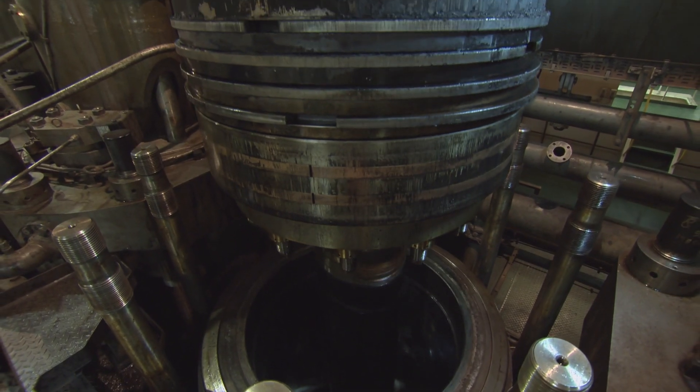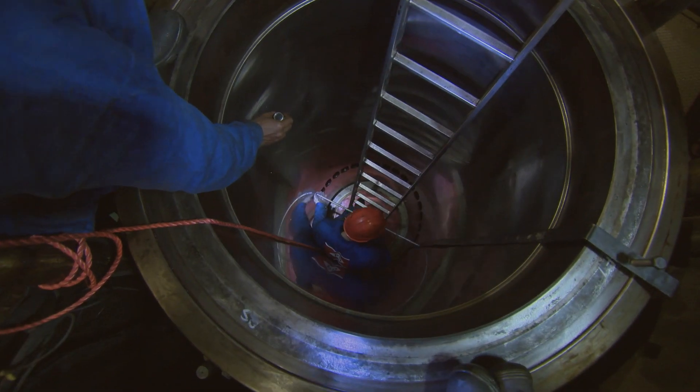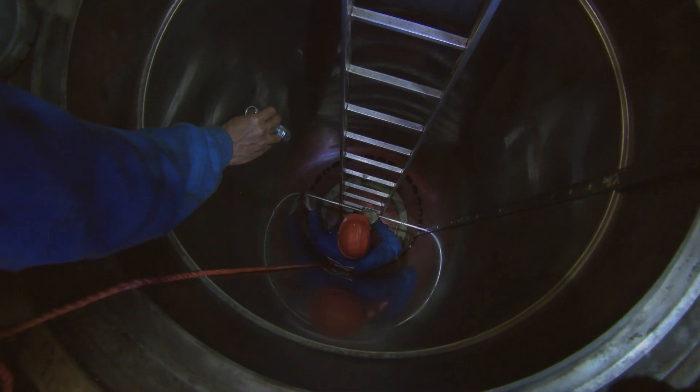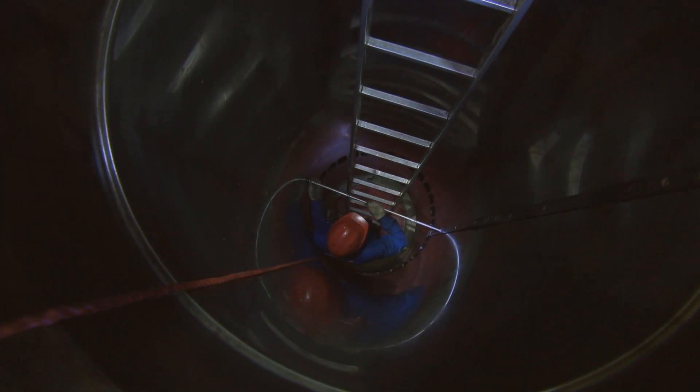Cold corrosion can be significantly damaging over a very short period of time. In traditional terms, we would be looking at cylinder componentry and liners lasting upward of 80 or 100,000 hours. With severe cold corrosion that's not addressed by correct cylinder oil, you can damage a liner beyond useful life in under 10,000 hours.